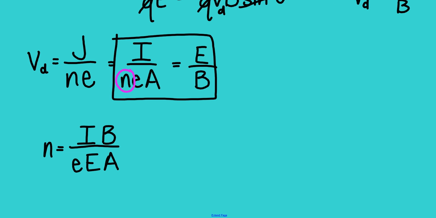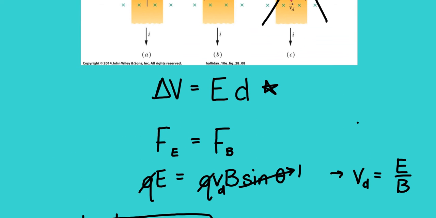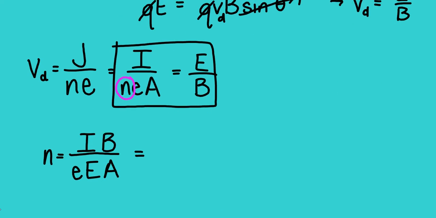Now, I would know what the current is that I'm sending through my object. That's something I can control and measure pretty easily. I can also control and measure the magnetic field fairly easily. Same thing goes with the cross-sectional area. But controlling the electric field is a little bit more challenging, and measuring it equally challenging. And so I want an expression that doesn't include this electric field. So I'm going to make use of my expression for potential difference because that is something that I can measure pretty easily.